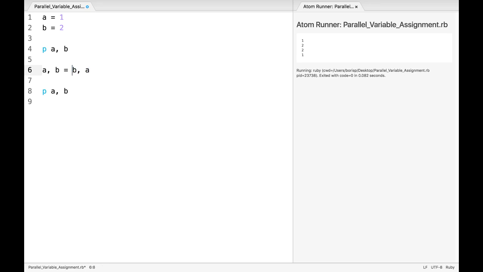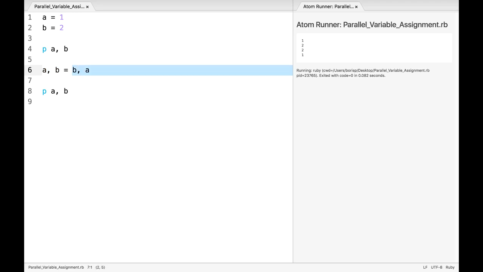At that point, this part of the equation, the right side, has been evaluated, and it's going to be 2 comma 1. And at that point, we're simply going to take these variables A and B and reassign them to that result on the right, which is 2, 1. And then we're basically going to make that assignment and swap those two values. So A and B are now going to be equal to the exact same thing, 2 and 1 instead of 1 and 2. And this works again because whatever happens here happens first.